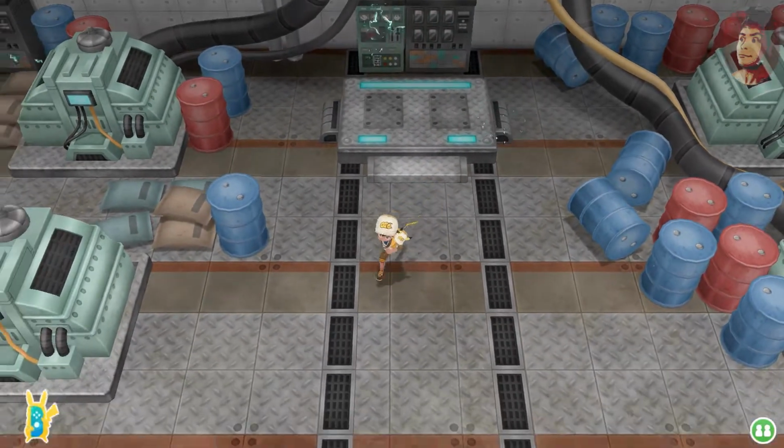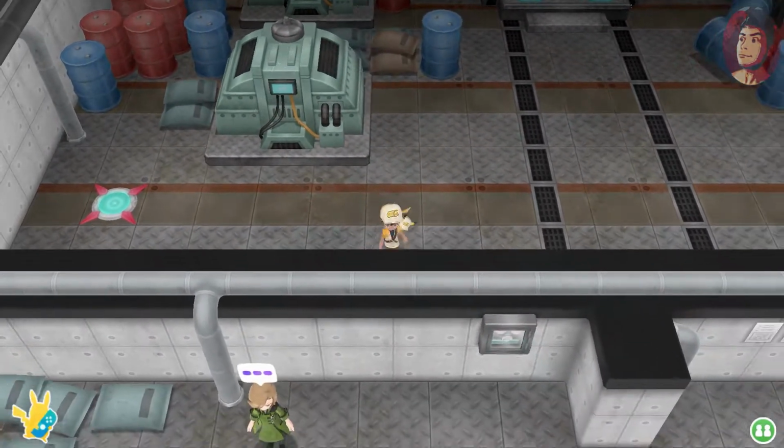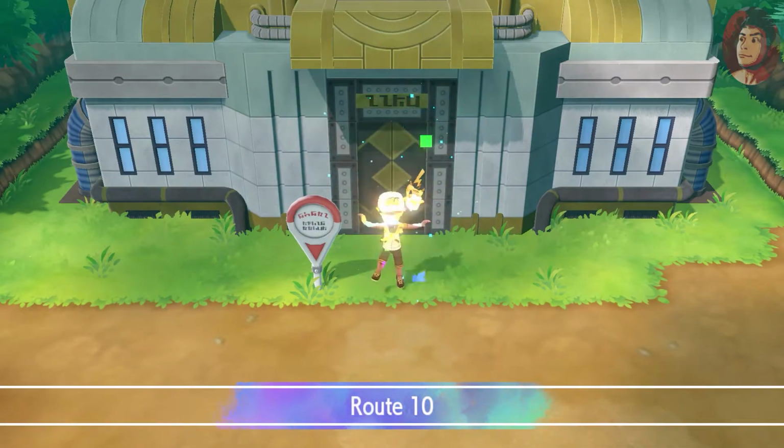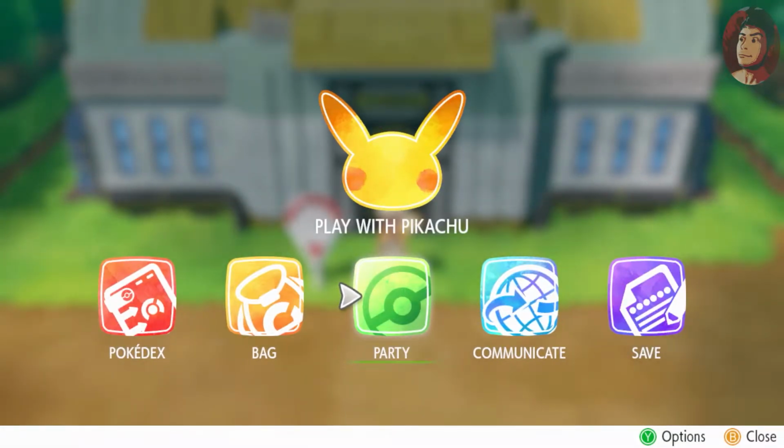So now that we've beaten Zapdos and we've captured it efficiently, we're going to go ahead and take this portal to get us out of here. Just warps us to the entrance. The other ones you might want to use escape ropes for.